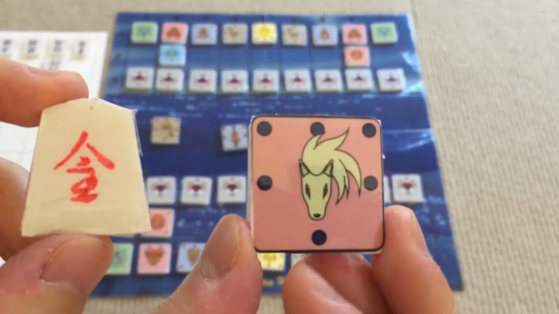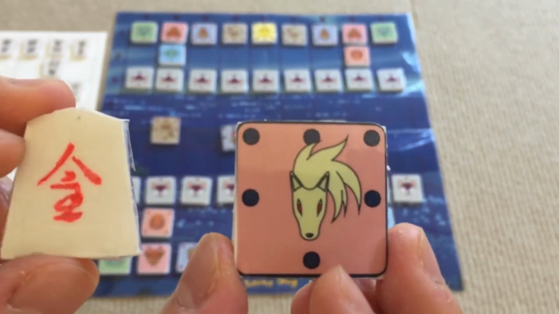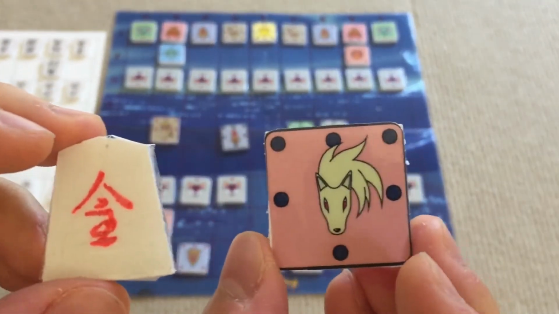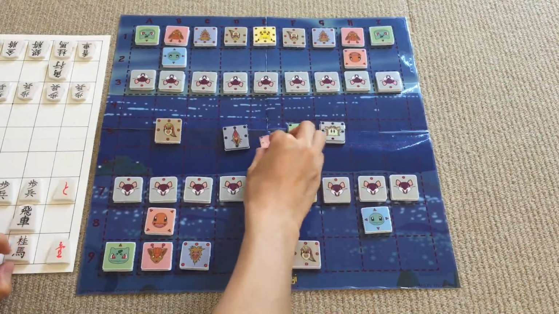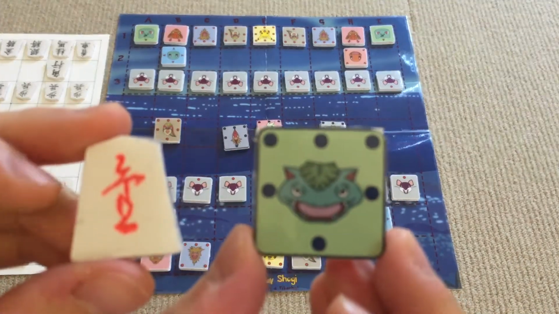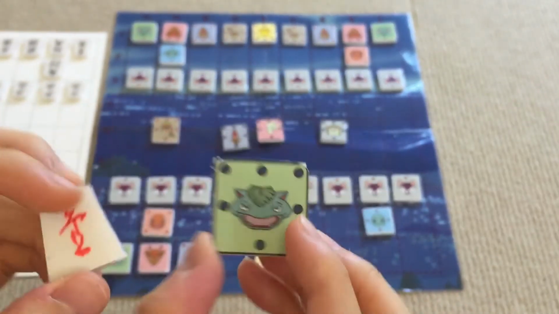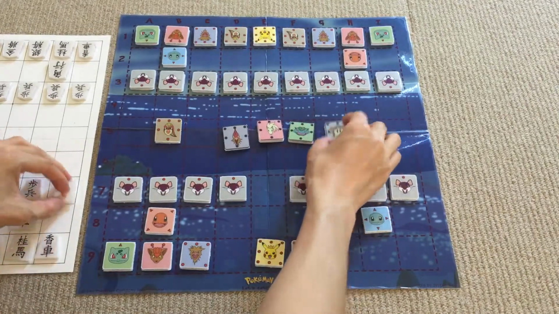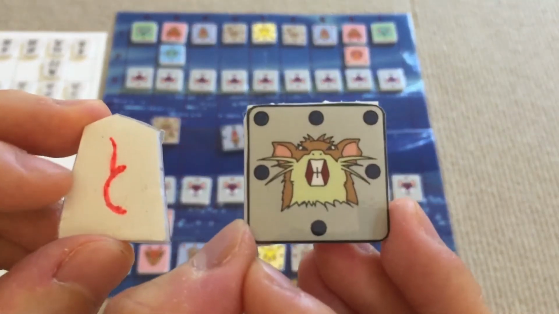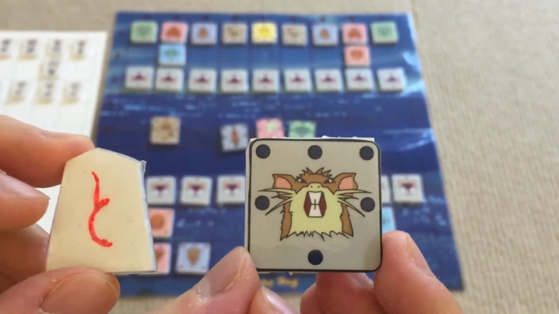Here we have Ninetales that is upgraded from Vulpix as the promoted Knight. It also moves like Pidgeotto or Gold General, so it flips over when promoted. Here we have Venusaur as the promoted Lance. It also moves like a Gold General once again. And finally, Raticate, as shown earlier, as the promoted Pawn or Tokin. Once again it moves the same as the Gold General or Pidgeotto.